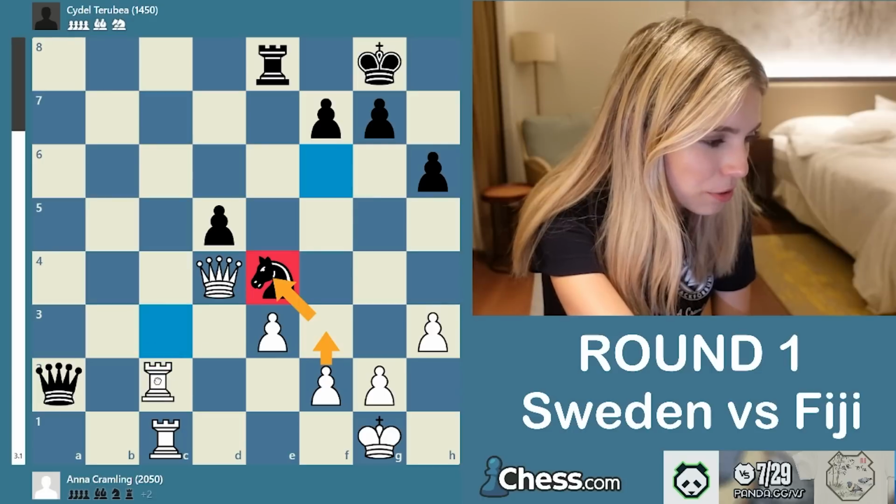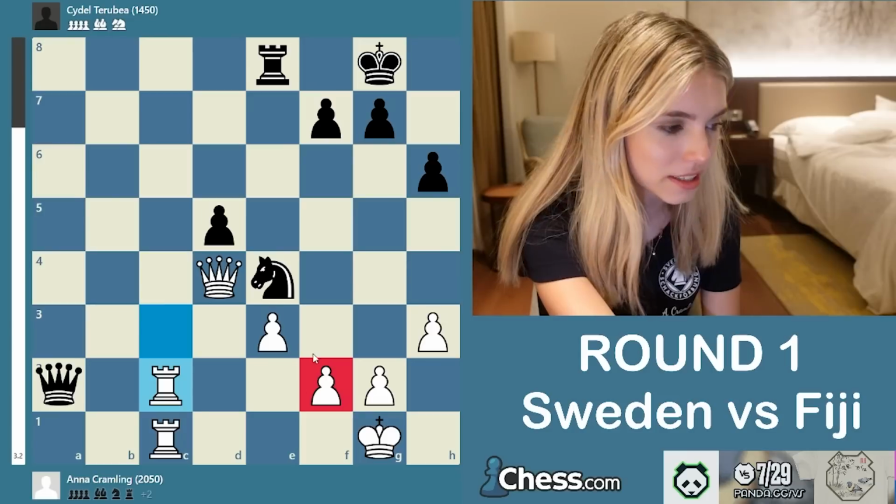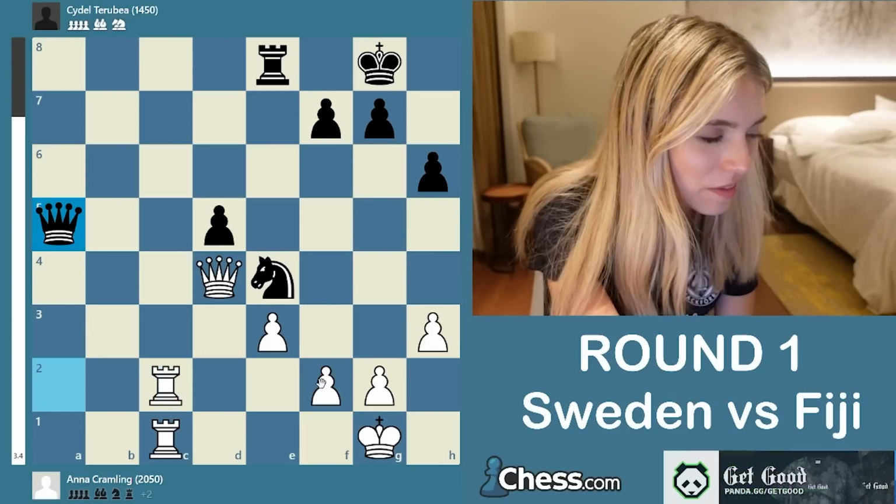Yeah, so I went rook c2. I had to attack the queen and defend from queen takes f2. So rook c2, queen went to a5. This one I did a trick.